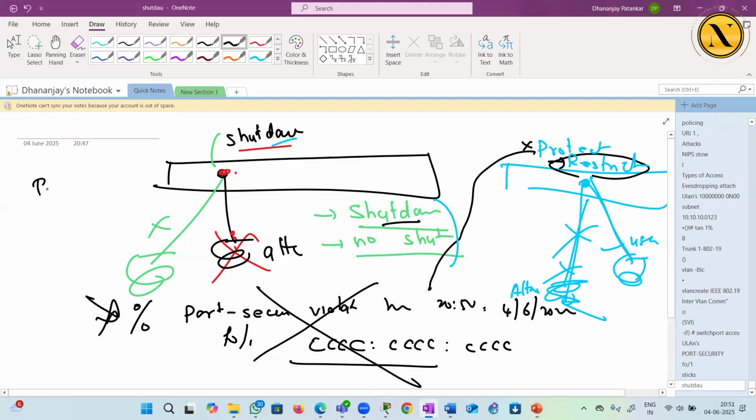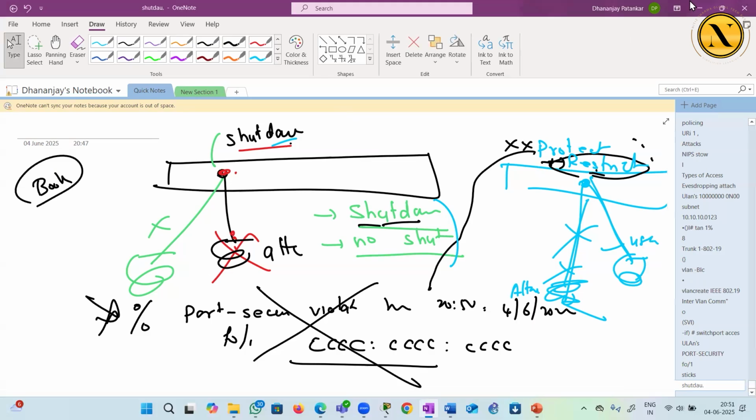Now you'll have to read this in the book theory. Got it? So you can do anything, but the default is shutdown, and it is better to change it to protect or restrict, right? So here you don't have to say shut and no shut. Here in shutdown, you have to say shut and no shut after the attacker is gone and the right user logs in, right? And in the case of protect, it doesn't throw any syslog message. So if it doesn't throw any syslog message on my screen, I will never come to know that a port security violation has occurred. Got it? Something like this.